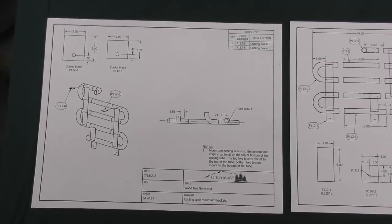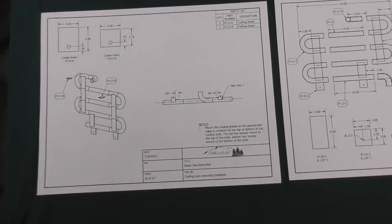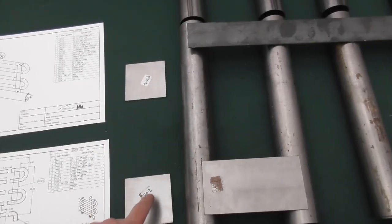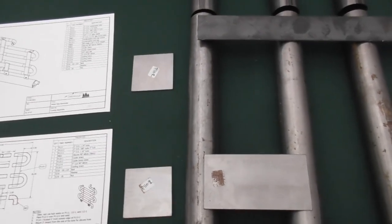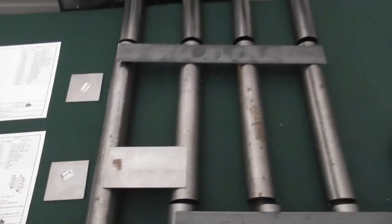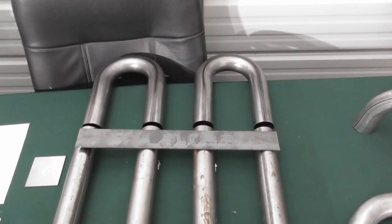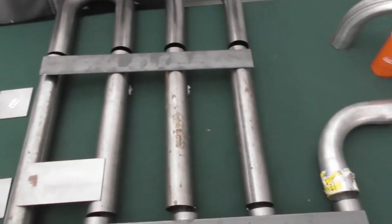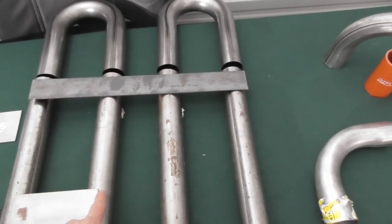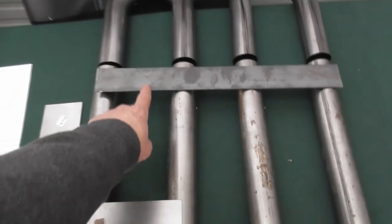So here's another view of the assembly where the supports go in the back. And then at the bottom, it goes on to the condensate tube. We have these 3-inch spacers that are going to be welded on the bottom that we're going to secure to the condensate tube. So basically here are the parts. You can see we've got four of the U-bends, the three CLR. We've got the three 14-inch lengths, one 16-inch length. Then we've got the supports.